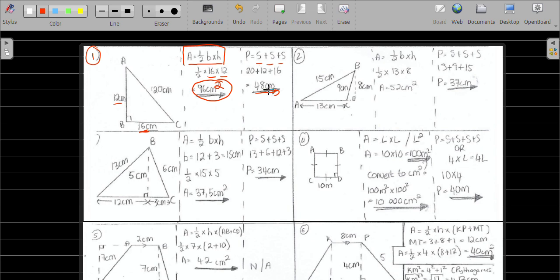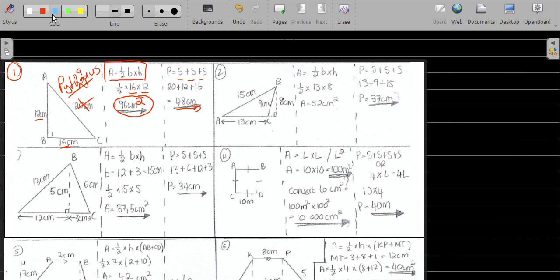Please remember, guys, a really typical thing that they might ask you in your test is they won't give that to you, and then you'll just have to work out the hypotenuse using, what's the word? Pythagoras. And then you would calculate the hypotenuse, and then you can simply add them together. But I can do that in another video, but just for the simplicity of knowing how to do perimeter, that's what you do. You add all the sides together. Let's have a look and change the color of my pen.